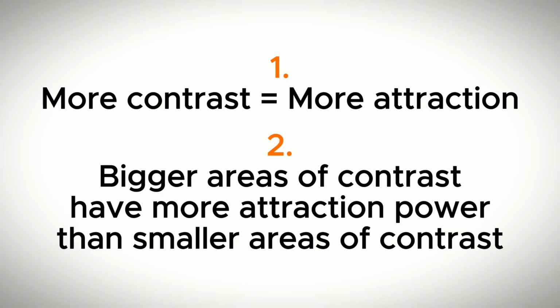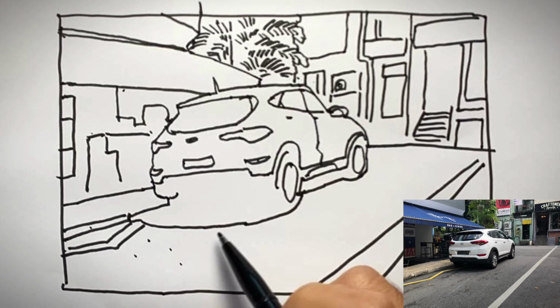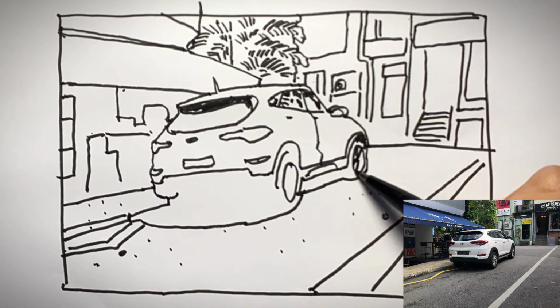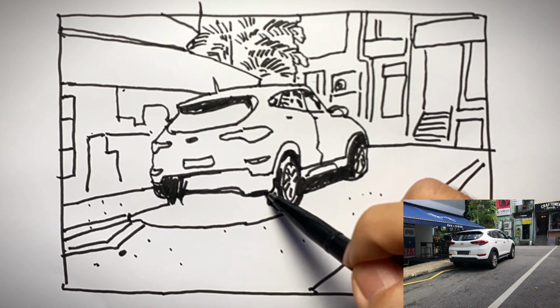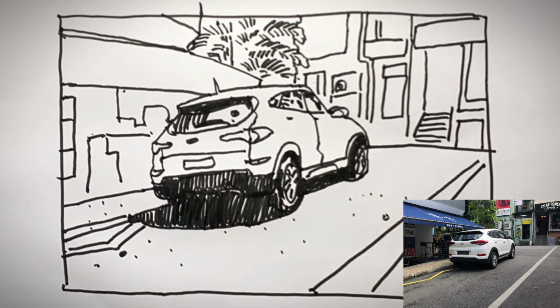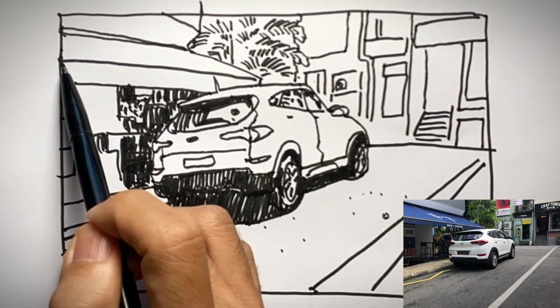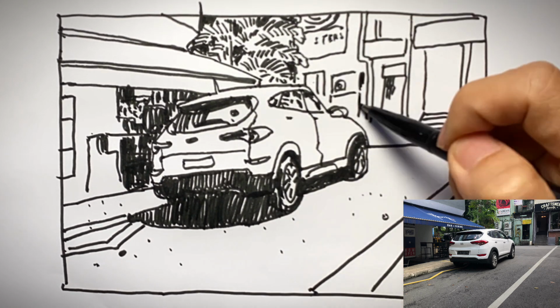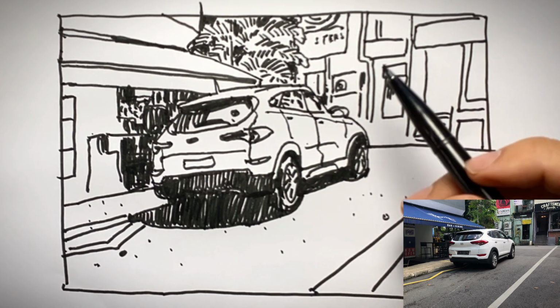Interesting. And so with these two principles, in my own words, that's how I approach and troubleshoot pretty much all of my drawings. And so far it's working pretty well. So going back to this drawing, if I want to make your eye attracted to the car, which is the main subject matter, I'll do this. I'll put a decent amount of high contrast, black meets white, within the car and around the car.